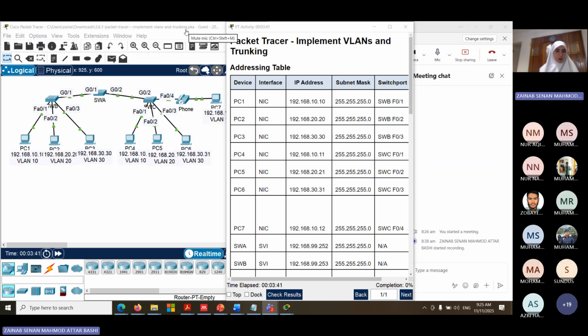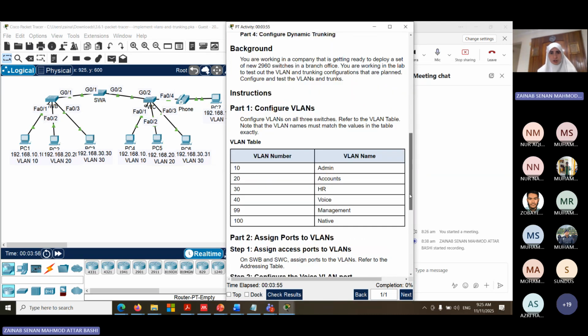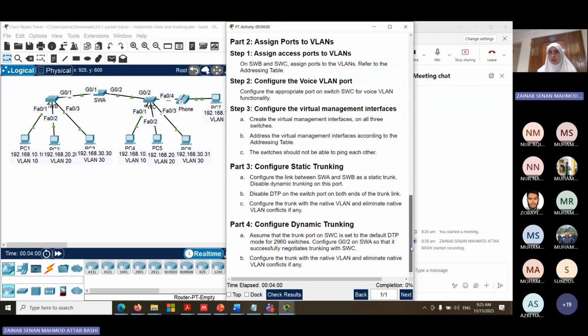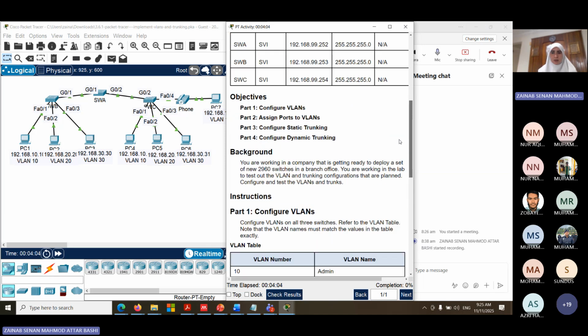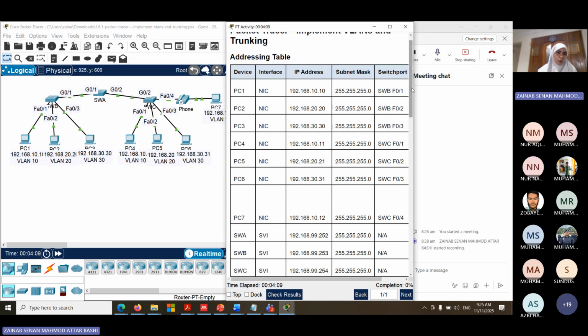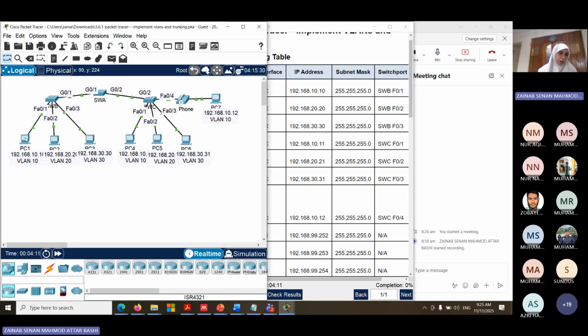Okay, so let's continue now. I hope you are ready to start. This one is the last activity at the module in Net Academy. So usually for this one, they don't put a lot of instructions. They just want you to do everything by yourself, find the commands, just give you the main variable you have to use. So this is a network, a little bit more complicated than the others.